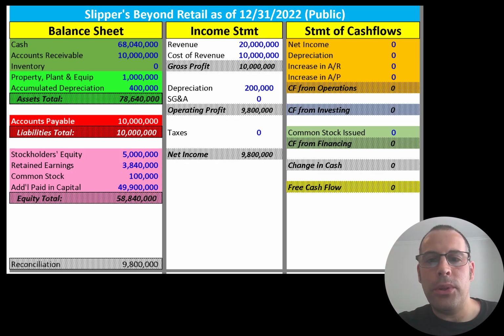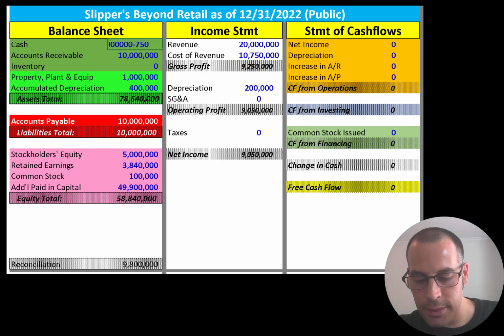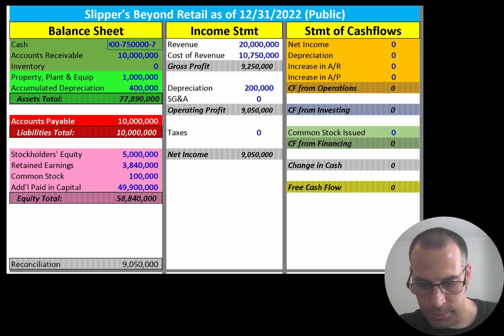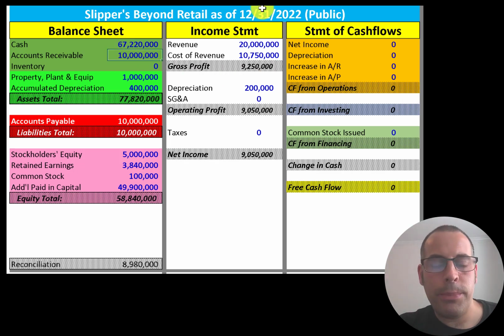We added 5 more employees, so let's pay 15 employees $50,000 each. That's $750,000. That goes in the cost of revenue since they're the people who make the shoes. We have to minus $750,000 from cash. We added an employee, an HR person, and we're paying them $70,000. So we minus $70,000 from cash. And we put their salary in SG&A, selling, general, and administrative expenses. We cannot put their salary in cost of revenue because they're not actually making the products.